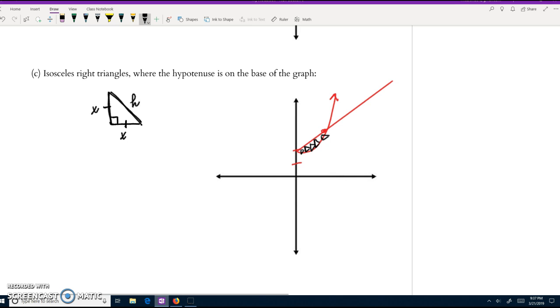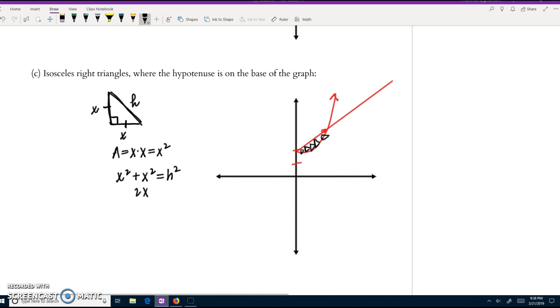So I need to think about how I solve for the area in an isosceles right triangle, and then also how I can use that information to relate back to the hypotenuse, which is the side length that I have information about. So an area of a right triangle like this can be found by multiplying x by x, that's just your base times your height, which is the same thing as saying x squared. Now the Pythagorean theorem is going to give me some useful information here, because the way I can relate x and h is by saying x squared, or a squared, plus x squared, or b squared, is equal to my hypotenuse squared, or c squared.